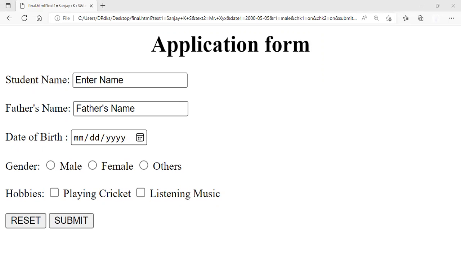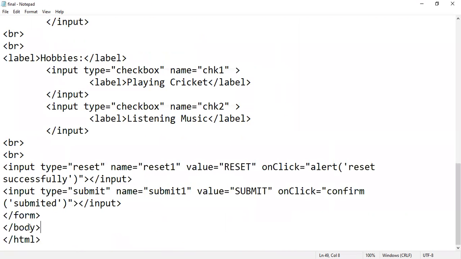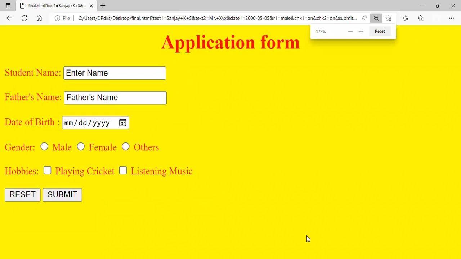Is the coding appearing or not here? Just see that. Here we typed the body bgcolor yellow and text is red, and at the last we close the body tag. Move on to your result screen, click on this and press F5. You will get the result like that. You can try to do that. And if you have any queries, ask.